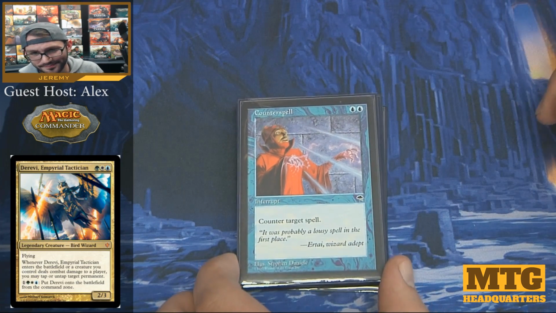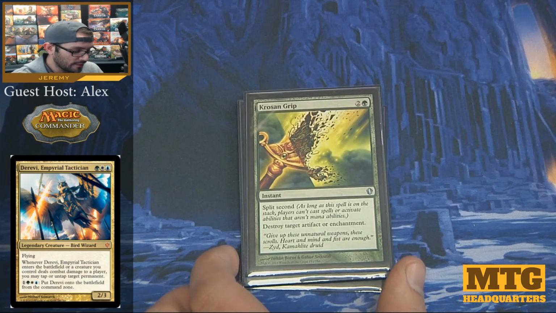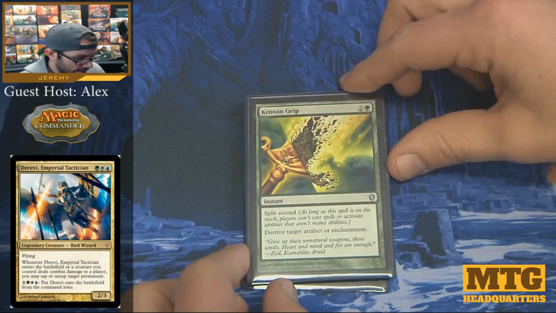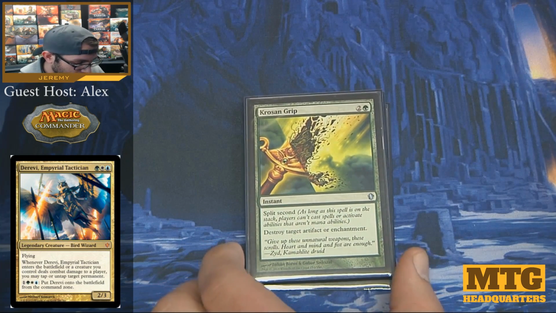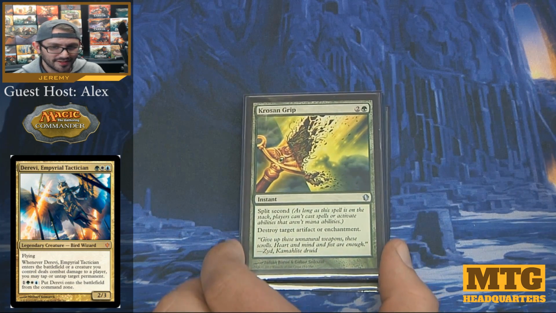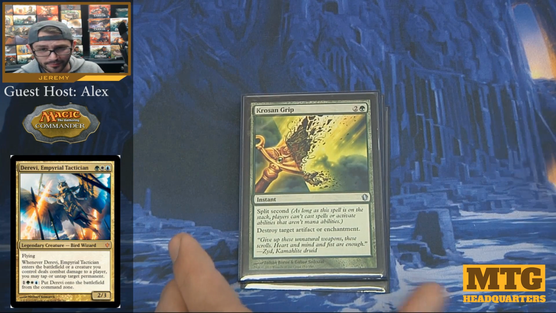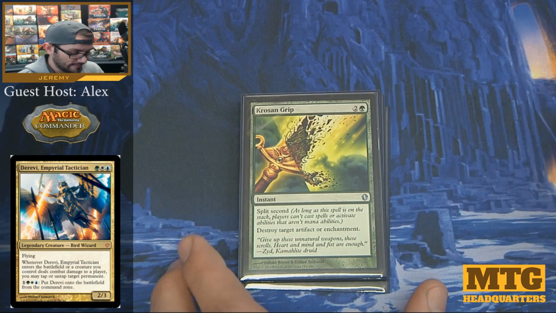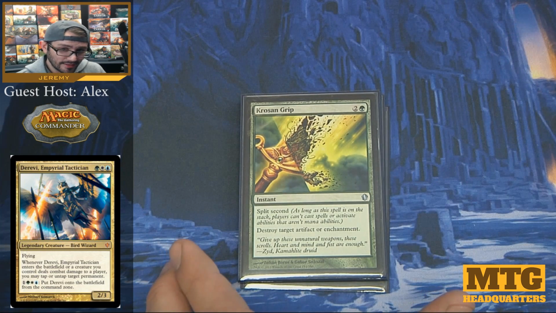Counterspell, 2 blue, counter target spell. Krosan Grip. This is some of that artifact or enchantment removal, not exile, but you're destroying target artifact or enchantment, and it does have split second, so they can't really counter it, and they can't activate abilities unless they're mana abilities in response. So they can't like Top in response to this, so you can get rid of a Top, and they can't put it back on top of their library.